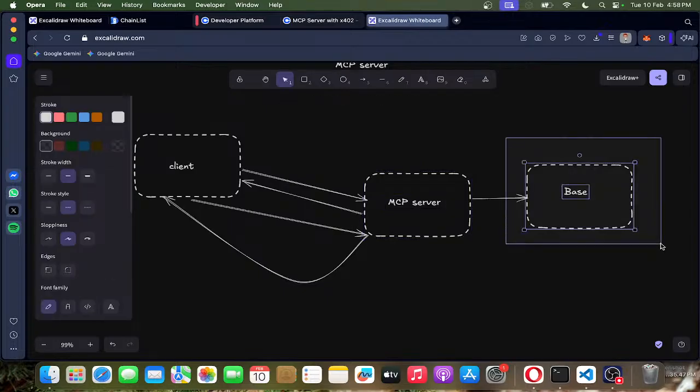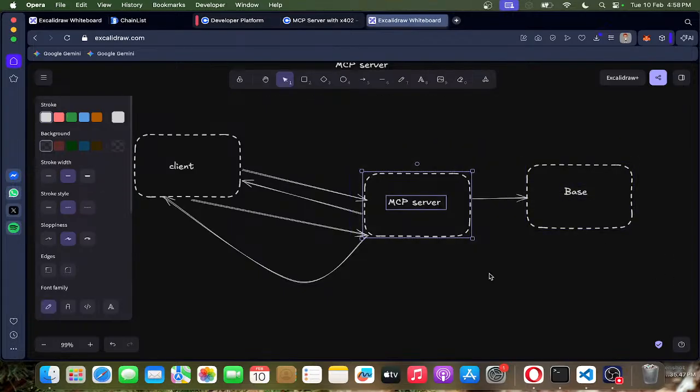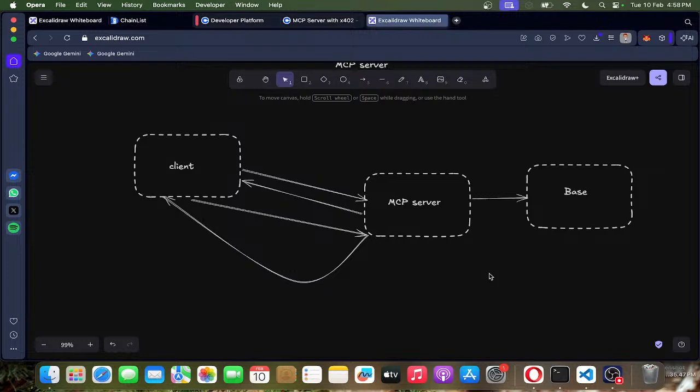Once that settlement is done, the facilitator will inform the server that the transaction has gone through, the transaction is finalized, and now you have the cryptocurrency in your wallet. So the MCP server returns the premium content, or the response. After the payment is done, it responds to the client.